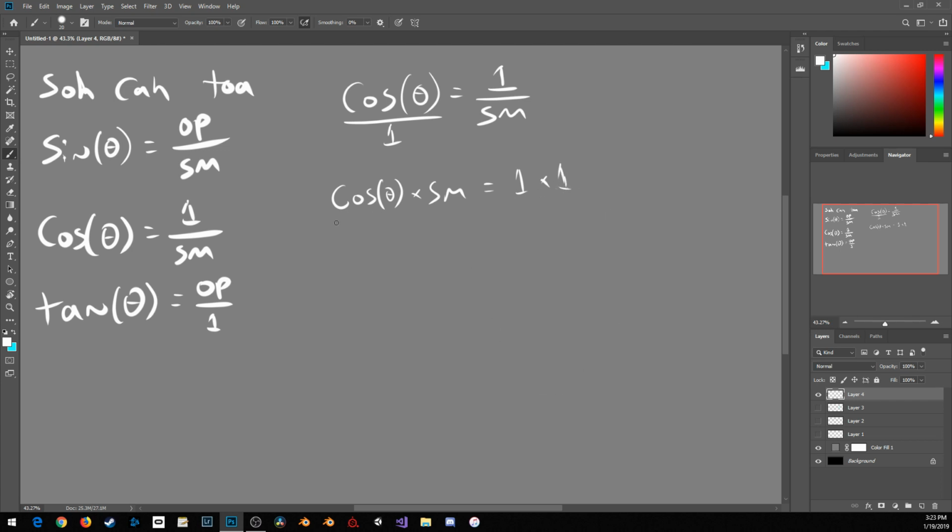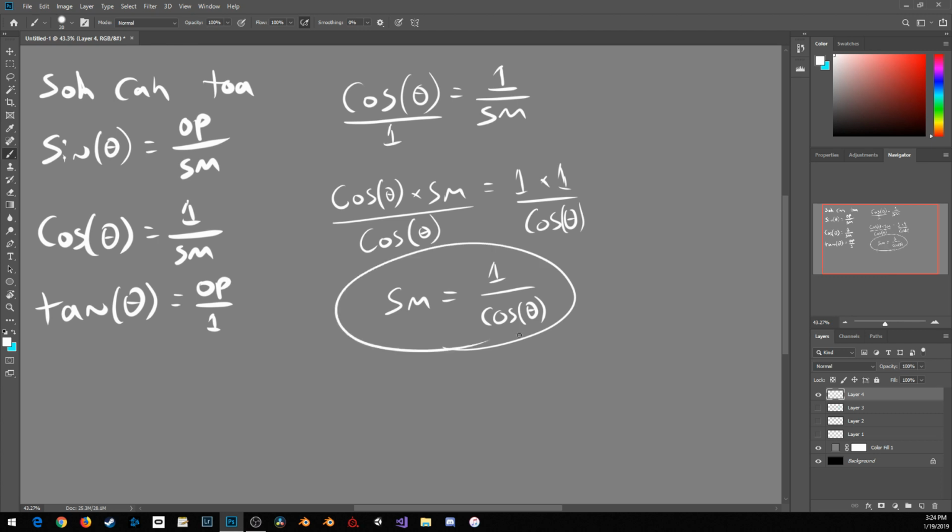Then we can divide by cosine theta on both sides, and what we end up with is SM is equal to 1 over cosine theta. And that's pretty simple. That's something that we can figure out. So I feel like this is a prime candidate for what we want to do, right?